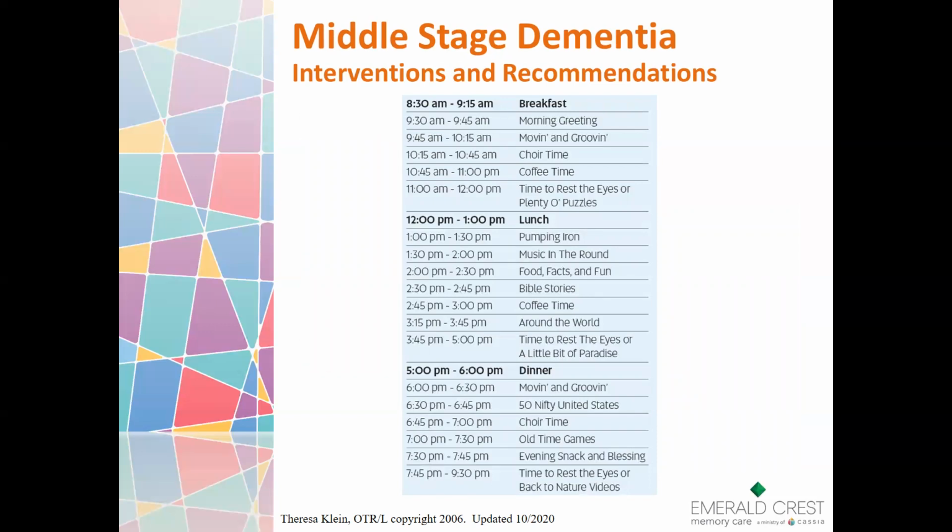And then our final recommendation here in that middle stage of dementia is, like I said, these folks are your folks that are, where do I go? What do I do? And so when somebody has no idea how to structure their day, we as the care partner need to structure their day for them. And so a schedule is highly, highly recommended. A routine, get them into a routine, get yourself into a routine. This is an example of the schedule that we provide for our residents at Emerald Crest to make sure that they know what's happening next. So there's not that getting up from the dining room table, where do I go? What do I do? We gently guide them from one thing to the next. So have your routine set if they're still living at home with you. This makes all the difference.